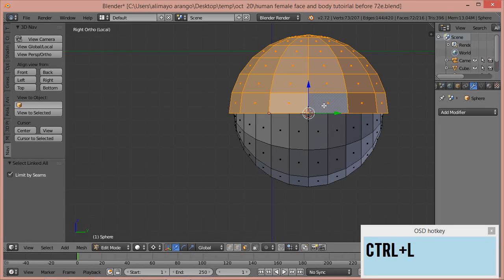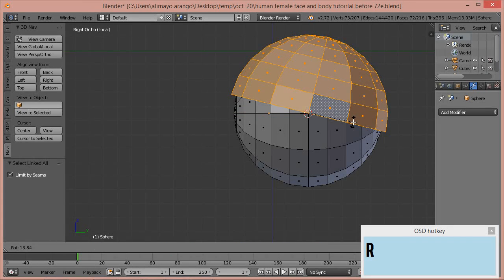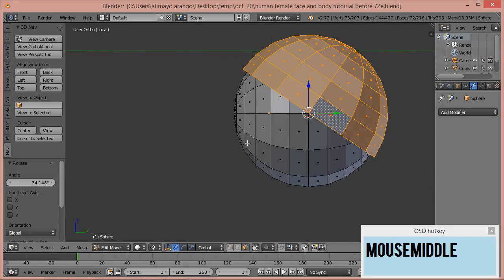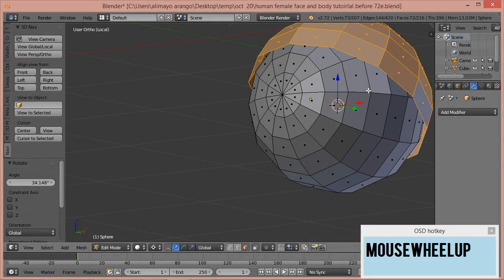We're going to press Control L. Control L is a nice little technique in Blender. If you select a face and hit Control L, your entire separated part of an object is selected. With that 3D pivot point there, we're just going to hit R to rotate. Because we're in ortho, we don't need to worry about an axis. We'll just rotate it like this. Now you'll see that when we turn around to the front, what we're forming here is our eyelid. Our eyelid is very thin here.